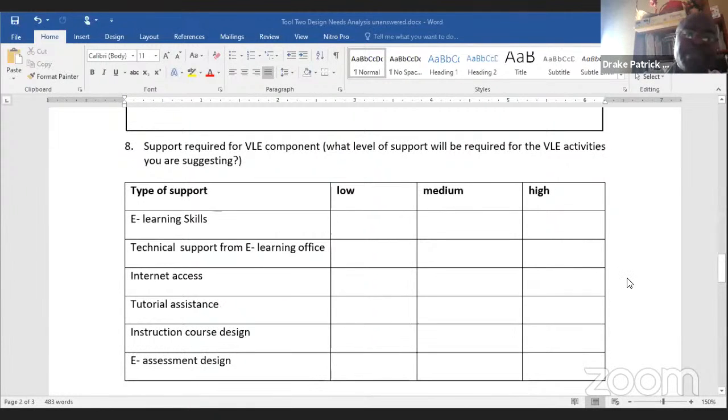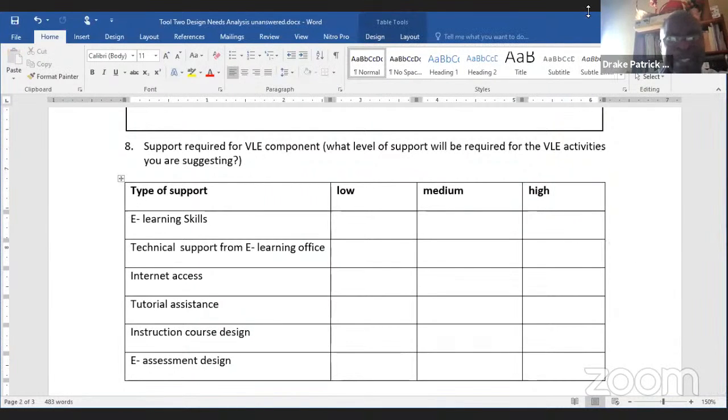Now, colleagues, this matrix below is extremely important, and this is where most people struggle. I think in the morning, someone was mentioning that most universities are no longer providing support for tutorial assistance. For example, if you have a large class online, you can even see what is happening at the moment. We are about 70 to 90 people oscillating in that range. Our prof is delivering the course, but we are a team supporting him. The questions come, we follow the student who is asking, and we are able to support. But just imagine if he was alone. This session would be a little bit complicated for him to deliver effectively.